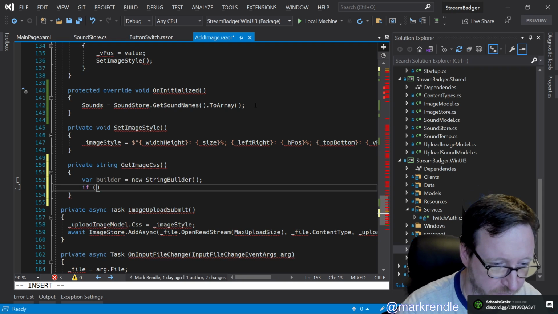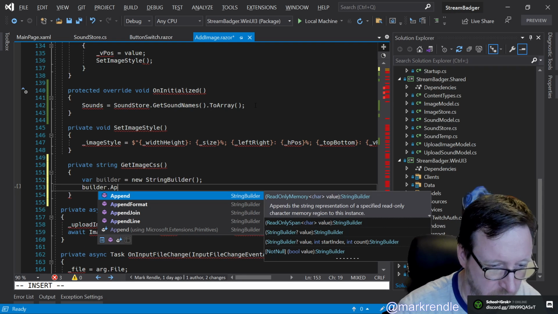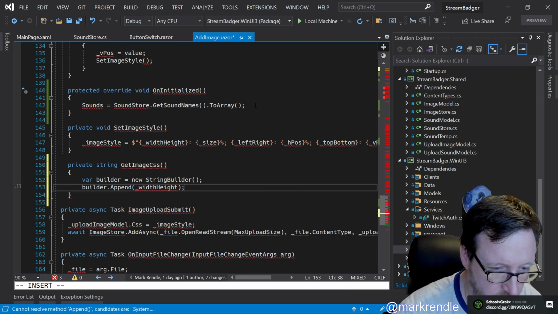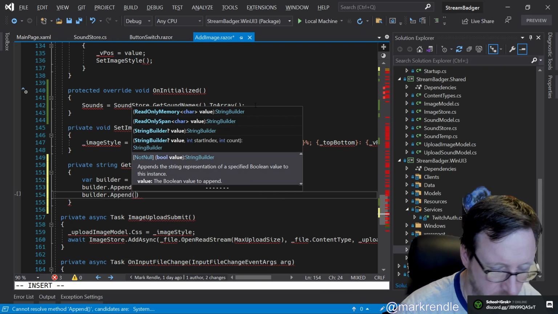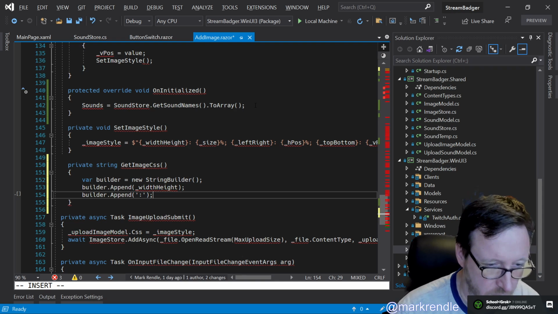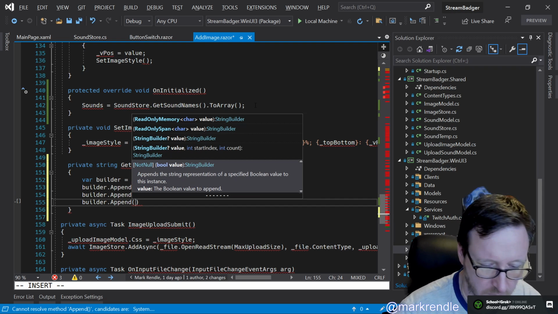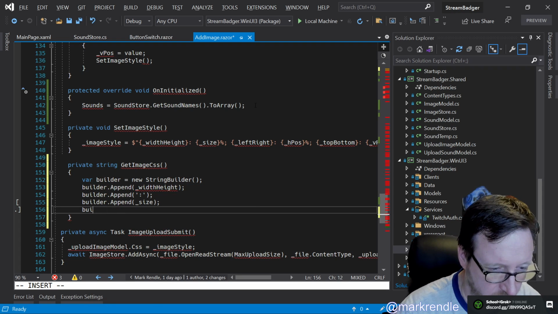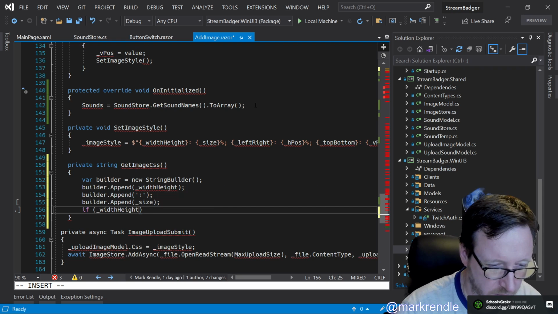Okay, so then we say if dot append width height, builder dot append colon, builder dot append size, builder dot if width height is width.